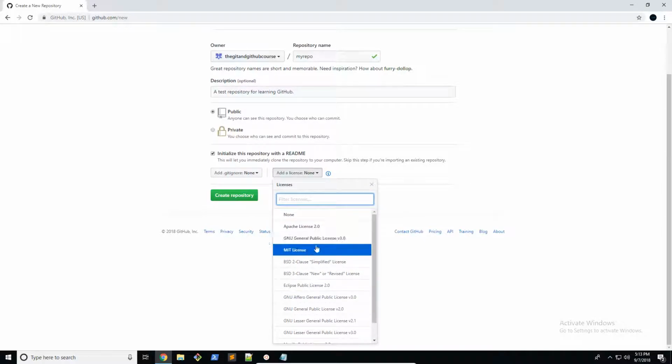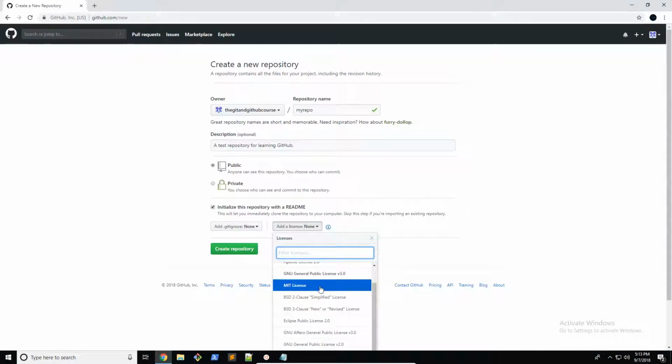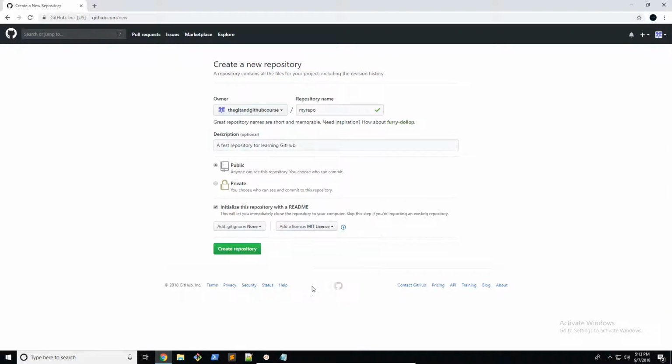You can read about licenses all over the place. There are many different licenses for different things. For now, I'm just going to choose the MIT license because this is the license that allows people to freely distribute it and copy it however they want. It doesn't really matter which license we choose for now since we're not putting anything on here. But if you're putting some software for a business or a company, then you're probably going to want to use some other license that prevents people from copying and distributing your work. So let's go ahead and create this repository.